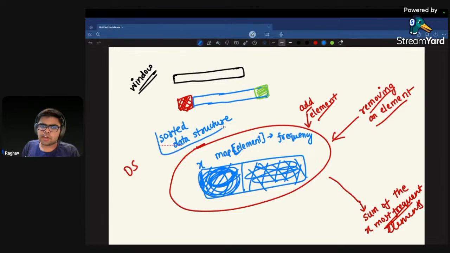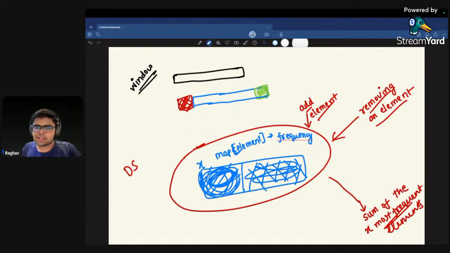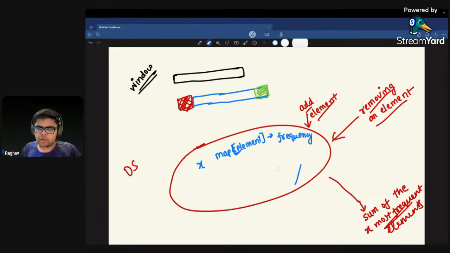So since we want a sorted data structure which is having something like this, one thing which makes sense is a set or a map, or maybe a priority queue would also work. Now the thing is, what will you store in these sets or priority queue?